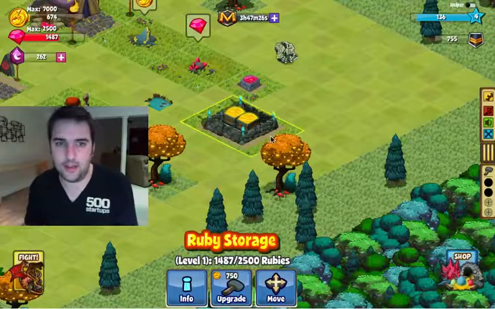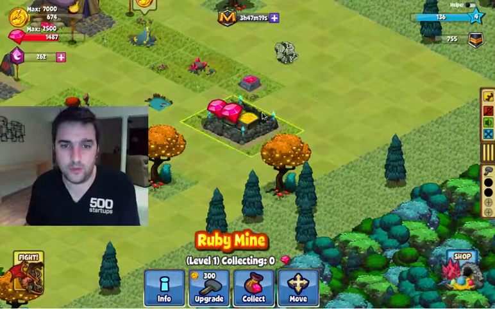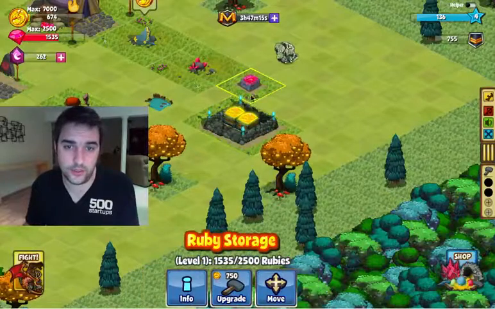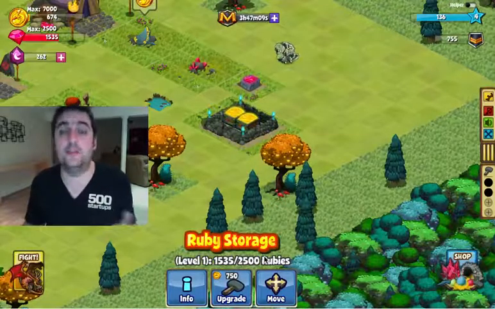So let's say I collected more rubies from my mines, and those went into my inventory. You would notice that my inventory now has 1,535 rubies of a total max capacity of 2,500 rubies.